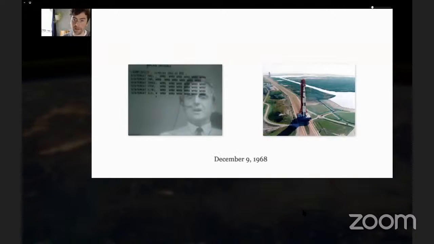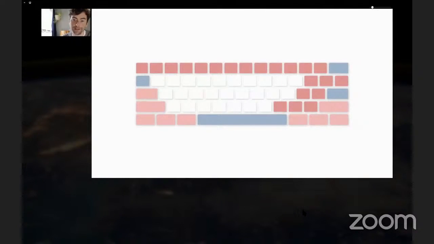I should mention too that when people talk about the history of engineering and the greatest engineering accomplishments ever, they often mention the personal computer and the Apollo program. If you realize that they actually happened at exactly the same time, these two pictures were taken on the same day as Apollo 8 was rolling out onto the launch pad and then launched people into the Earth's orbit for the first time. Sorry, the moon's orbit for the first time.